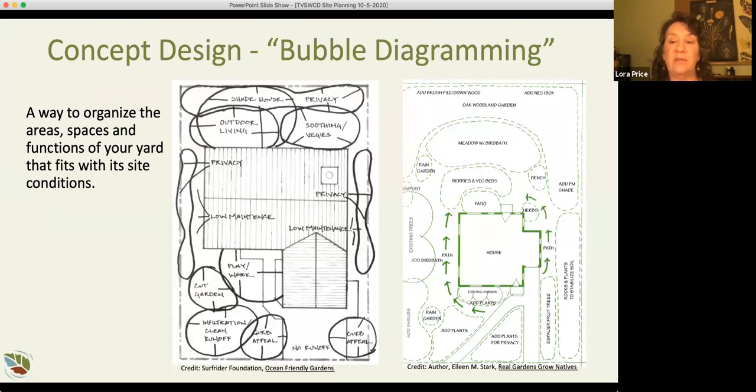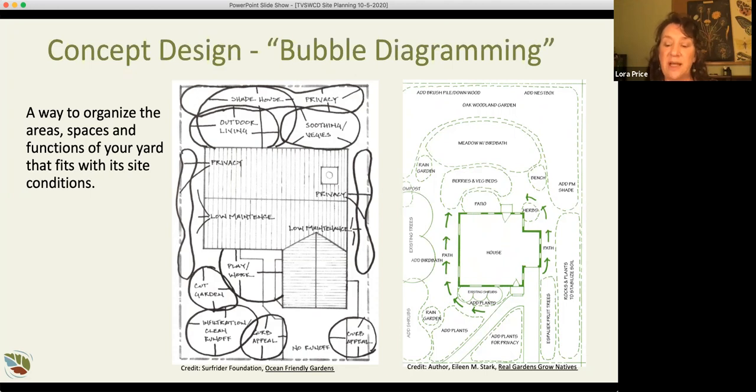In the example on the right, you can see how they've done a general definition of areas and features. I see a couple of rain gardens, a little place for a bench. The whole back area is designated as an Oakland woodland garden. I like that they have the intention to add brush piles and down wood and some nest boxes in that area. In front there, it appears that their intention is to turn the lawn into a meadow and a place for a bird bath there, close to the oak woodland garden behind.